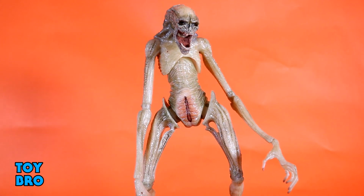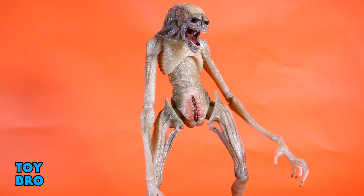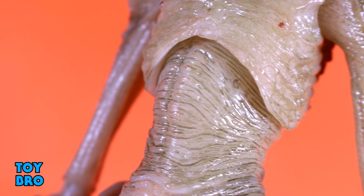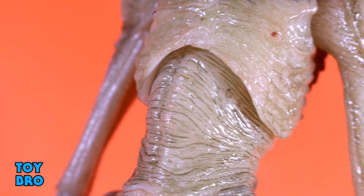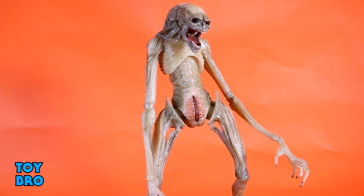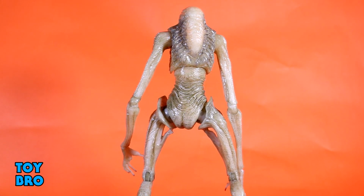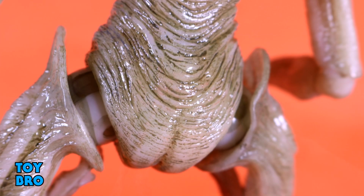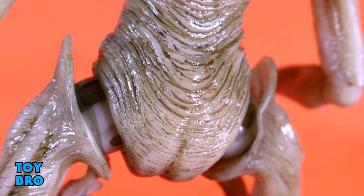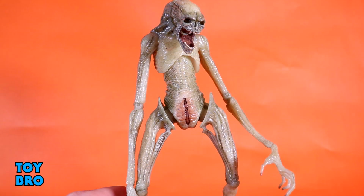So, you've got the very flabby but also skeletal design. You've got really thin, wispy arms and legs, but you've got the kind of fat gut and the flappy little boobs that hang down on this thing. He does have painted nipples on there. They're like little pinpricks, but he's got them. Every inch of this figure is covered in some sort of folds or cuts or just slimy, nasty texture. And it's all covered in a shiny looking wash, and the plastic itself is very, very shiny to give that newborn look.